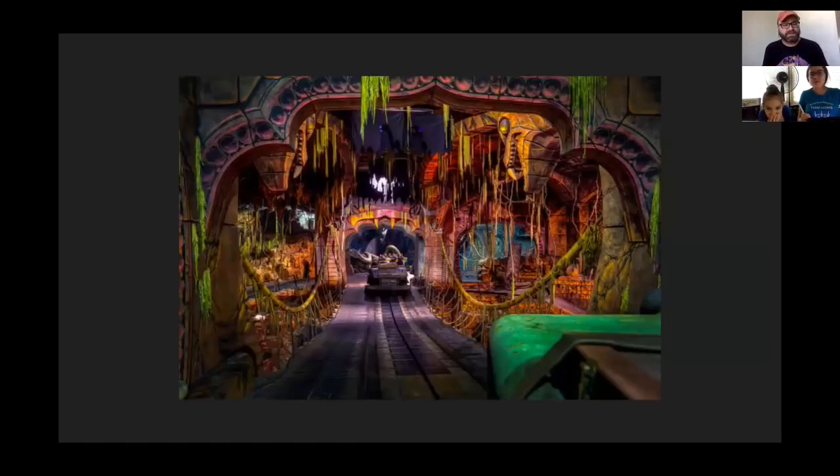But those dark rides don't have to be small and simple. This is the Indiana Jones ride, which some of you may have ridden at Disneyland in California. I believe it's also at a few other parks, but it originated at Disneyland in California. This is an attraction that is fast-paced, high speed. It's a real thrill ride attraction, but it's still at its heart just a dark ride. And for this one, I want to share with you something a little different. This is something that we like to use when developing rides that gives you an idea of how the ride works. And it's called a ride through.